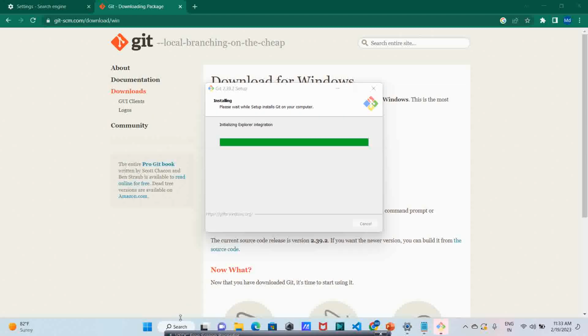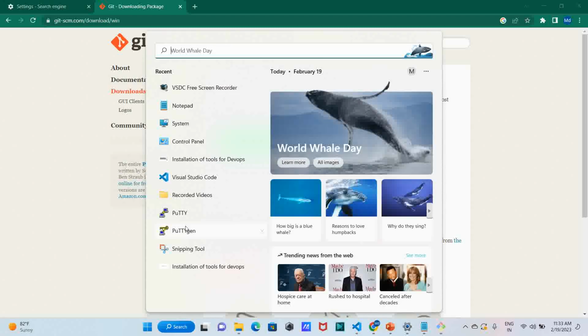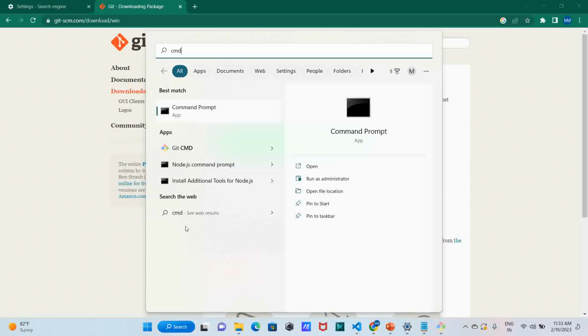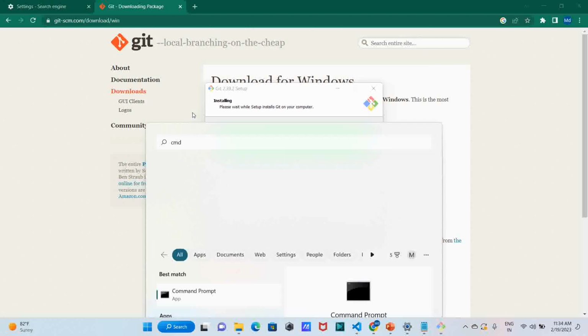The other method is to go to command prompt, run as administrator.